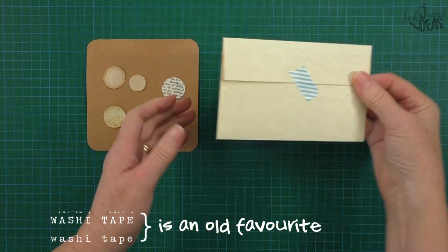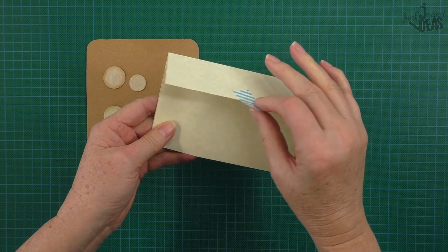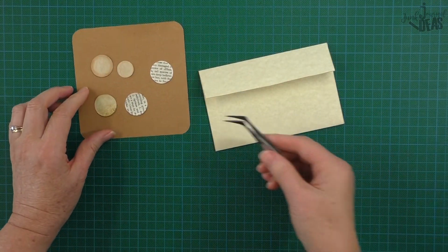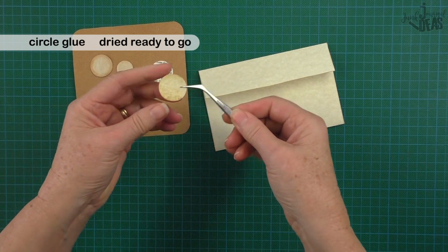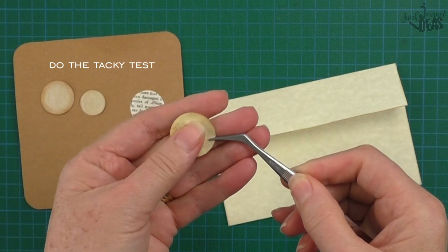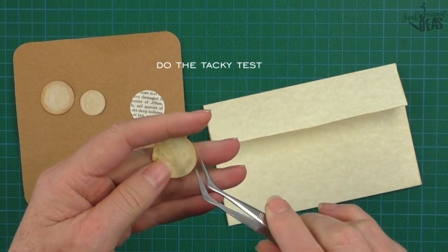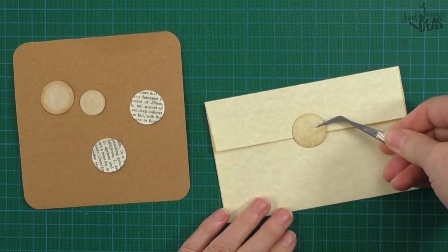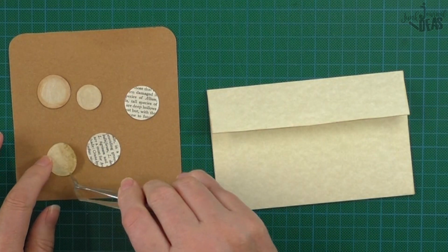Now if you've been using washi tape for a while, I know it's an old favourite of everybody's. This is another alternative. So we've got the dried circles here, so you can do the tacky test. And that's good and ready to go. You can use the whole circle like this. You just place it in the centre of the back of your envelope.